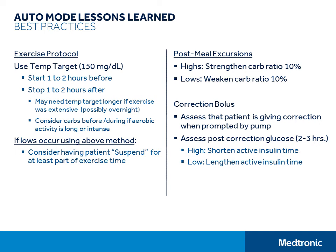So moving over to the second half of the slide, I kind of like to separate the forest from the trees, if you will. In regards to insulin delivery that the patient or the provider has control of, it really is only two settings: the active insulin time and the insulin carbohydrate ratio.